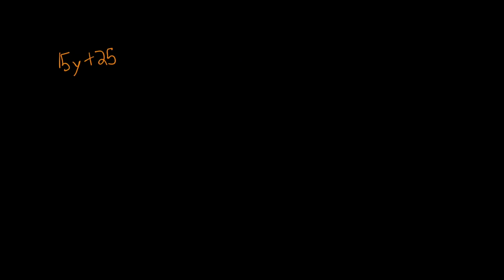Okay, so we're going to proceed with the following example, which says 15y plus 25. And we're going to factor this example. So to start, we'll write out all the factors of 15. So factors of 15. Well, you might remember that we have 4 factors of 15, right? All the whole numbers that multiply to 15. We have 1, 3, 5, and 15. Now we pair 3 and 5 up, and 1 and 15 like that.